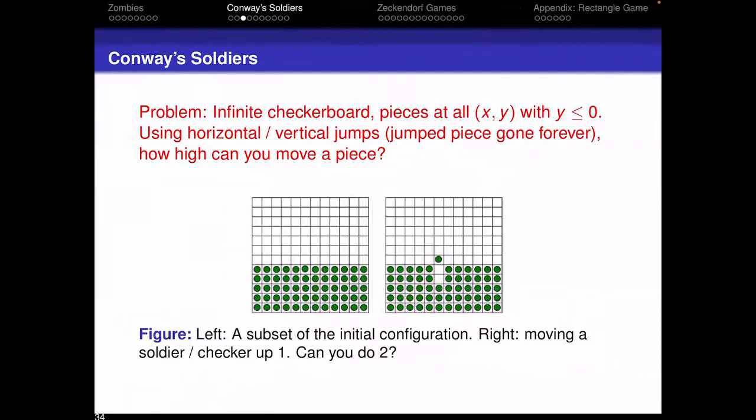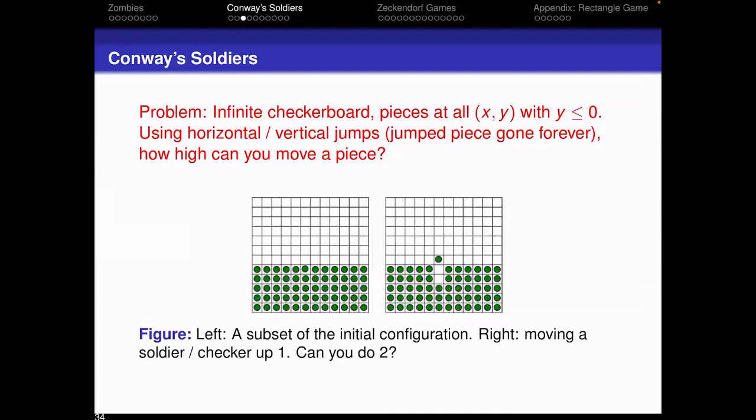All right, so here's how the game works. We have an infinite checkerboard. The rule is pieces can jump either horizontally or vertically. If you jump over a piece, the piece has to be adjacent to you. When you jump over it, the piece you jump over is removed, and the initial piece that's doing the jumping stays in the square where it lands. So over here, you can look at 1, 2, 3. This piece jumps over this one and now ends up over here, and I have killed the piece which was jumped over.